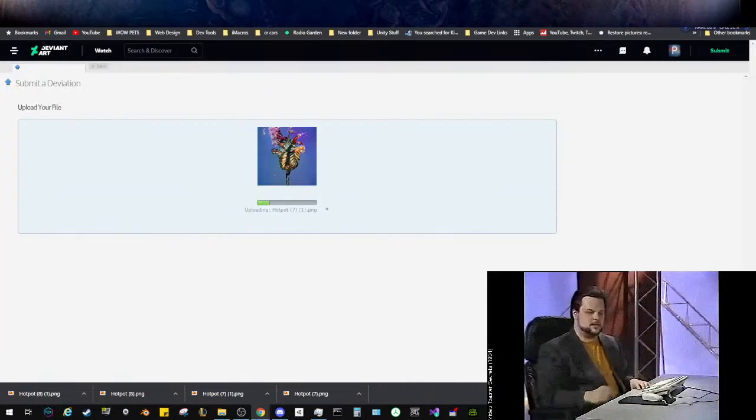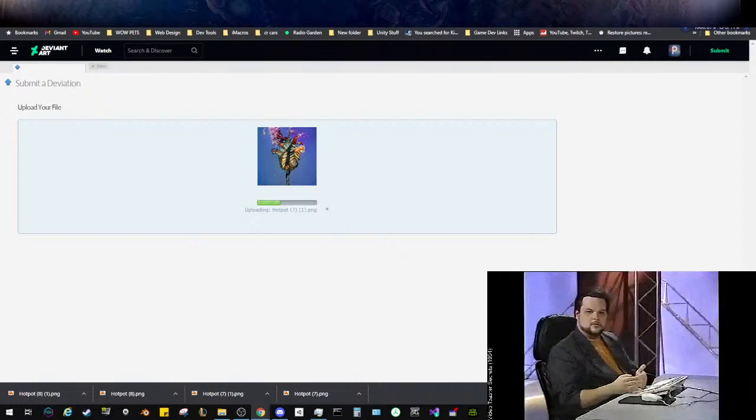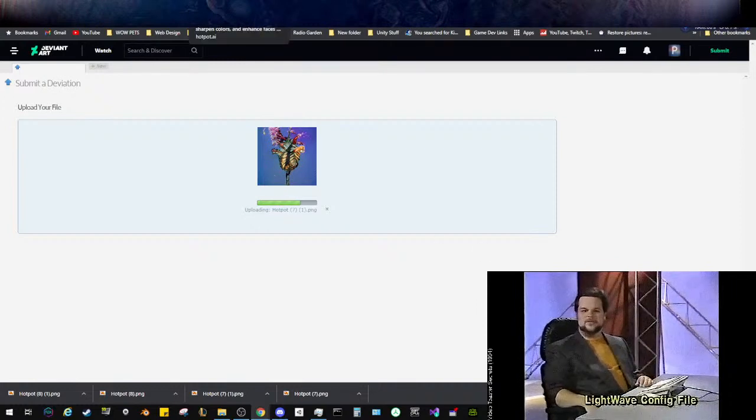You never need to see these again. When I hit these buttons, I do not want to see it come up with that. And what we're going to do to change both of these things, to change our requesters and to put us into expert mode, is to change something called the Lightwave config file. This is another file that we can edit.